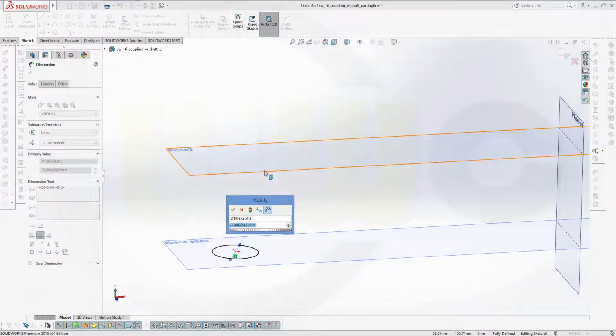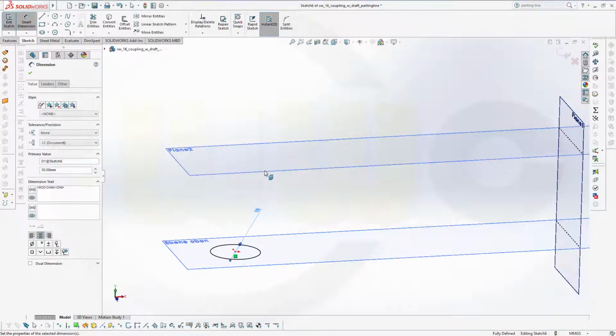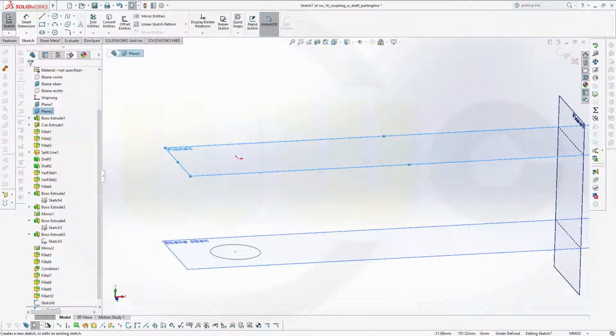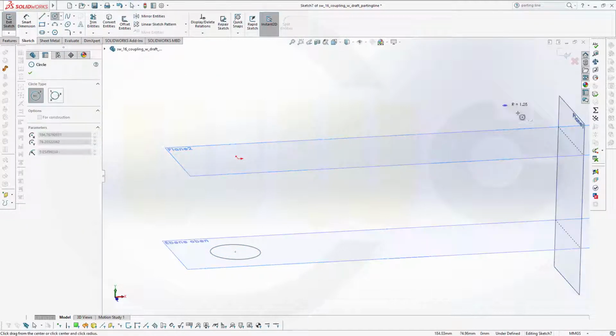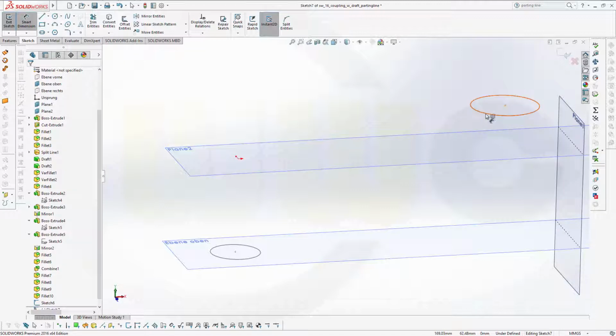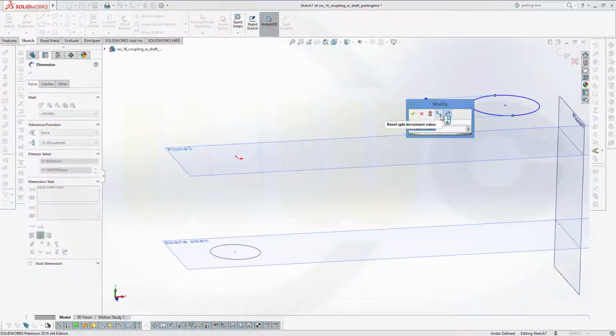So this would be 30, confirm. And another sketch on that plane, another circle somewhere over here, and the diameter would be 18.